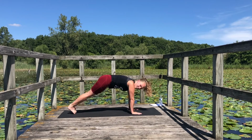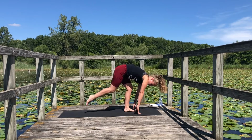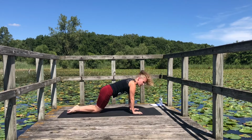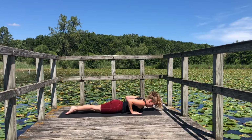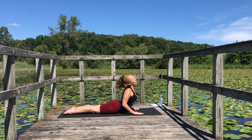For those that are not that advanced, we're going to rewind again. We're going to step one leg back at a time onto our knees, and then we're going to lower like a chaturanga, so with our arms towards our ribs. Okay, we're going to meet on our bellies or up dogs. Flat on your feet. You're going to push up into a cobra.